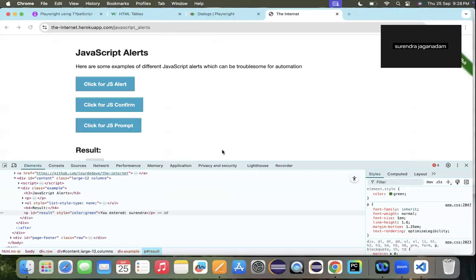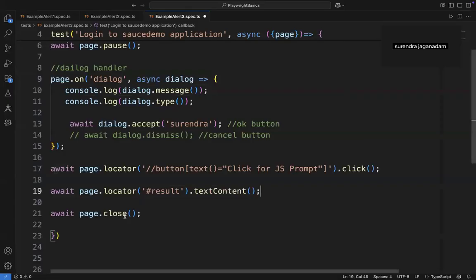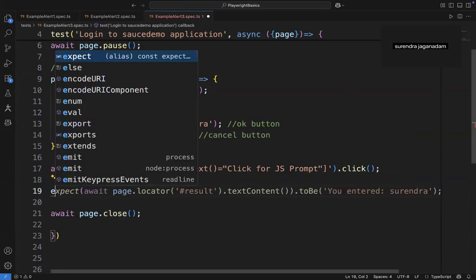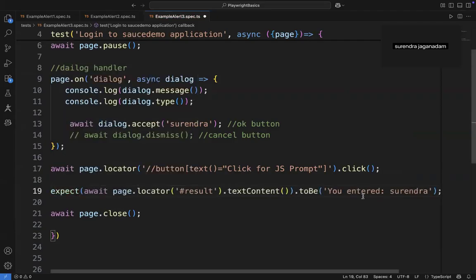Ideally, the text content should be "You entered Surendra". So I'm going to expect the result content to be "You entered Surendra". That's what I want to validate.